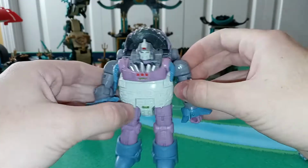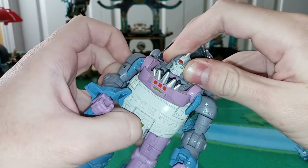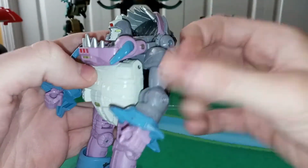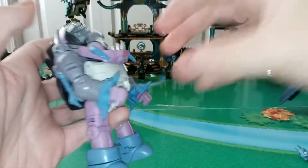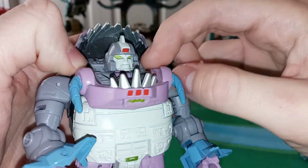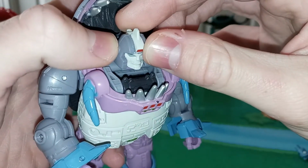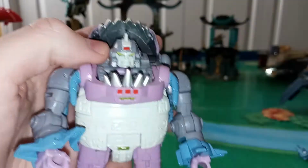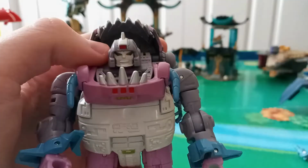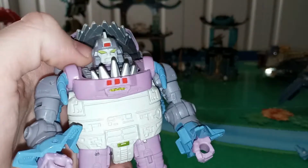And I really do like this robot mode for the most part. I think I like the shark mode a little bit more. But robot mode is still really cool. The coloring is still, it's simple, but it's nice. Head sculpt is good, aside from the eyes. The eyes are really weird, how they're, like, kind of far in. It's really bizarre. In fact, without light, they're a little hard to see. It's a little hard to see the color in there.